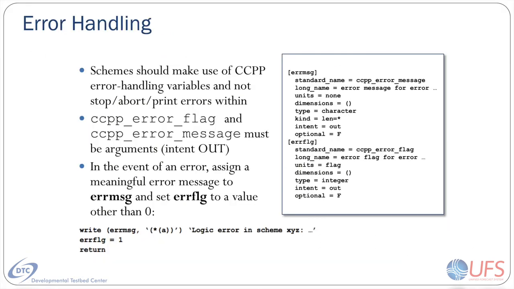Another factor that a scheme needs to take into account to be CCPP compliant is its error handling. A CCPP compliant scheme is not allowed to stop a host model or otherwise write out error messages. Instead, it should make use of the ccpp_error_message and ccpp_error_flag variables. If a scheme detects an error, it should set ccpp_error_flag to a non-zero value, set ccpp_error_message to a string describing the error, and return to the calling procedure. The CCPP software framework handles these variables and appropriately stops the host model.